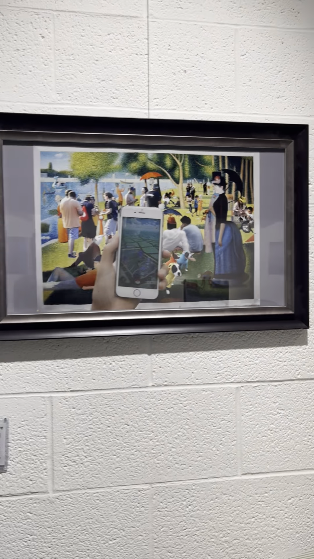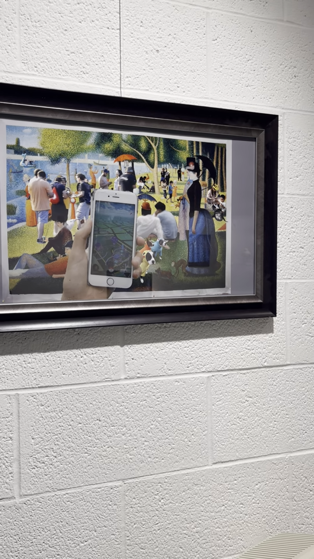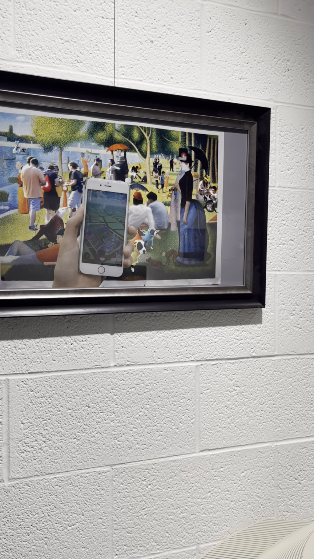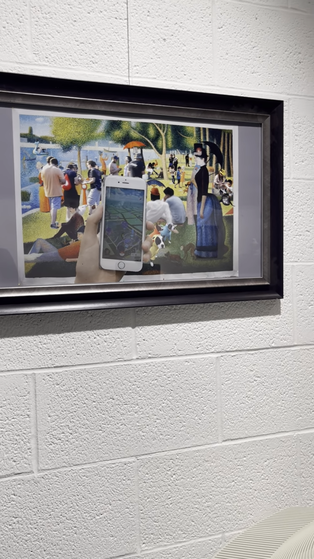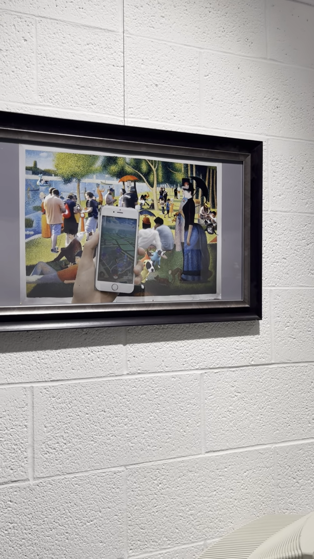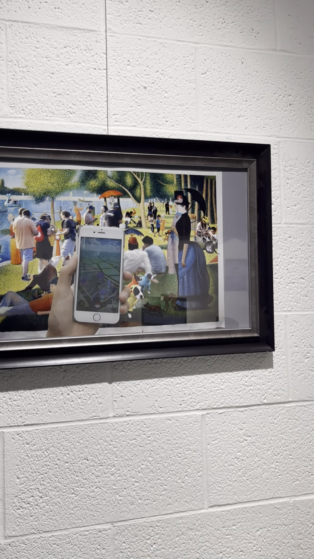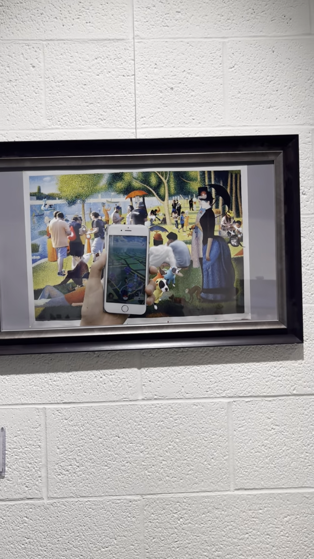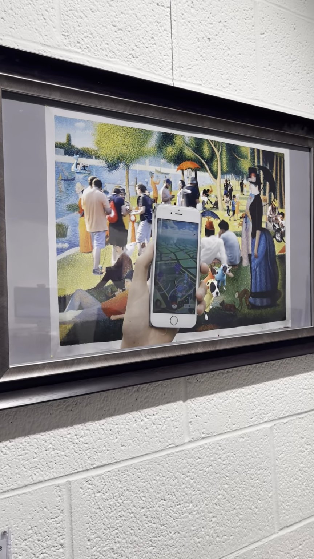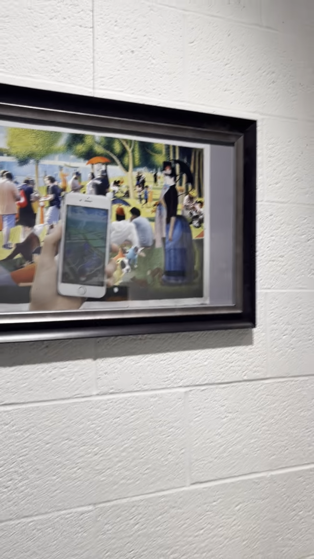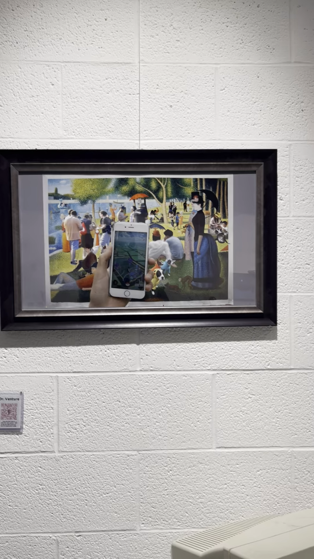Over here is a print from an assignment I had where we're supposed to mix a traditional piece of art with a digital technology. So I chose the advent of Pokemon Go and people mobbing parks to be mixed with Sunday in the Park, a famous pointillism painting, to talk about how Pokemon Go was able to bring a bunch of people together to interact in our real world, and how technology can be used to engage and enhance social interaction with the community.